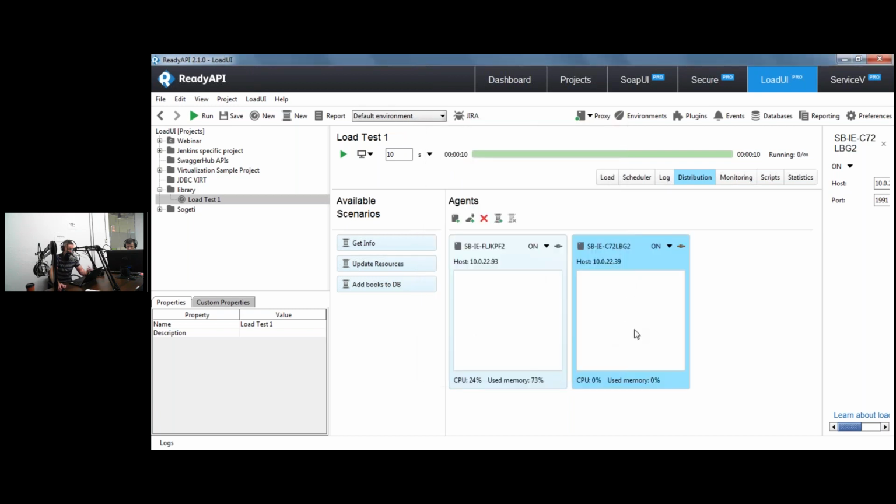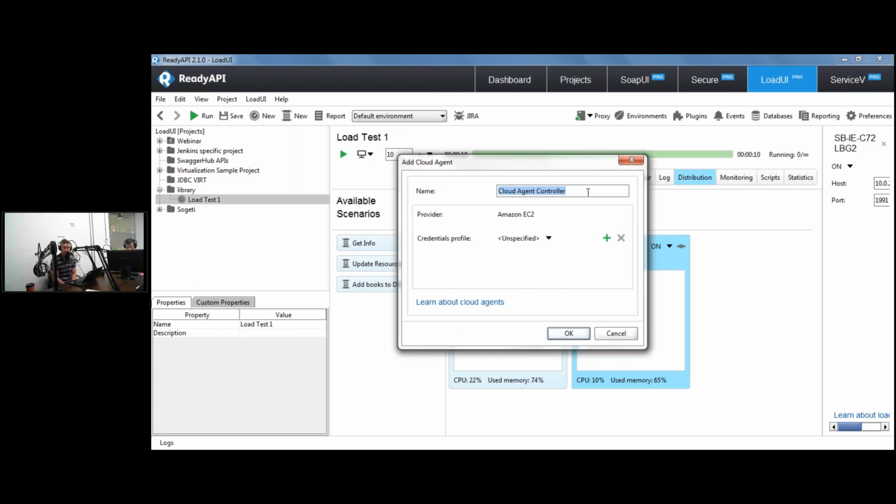Okay, so these 2 agents could be sitting on powerful servers within my network, maybe in different locations if that's feasible. If it's not, due to network restrictions, then what I would recommend is connecting to Amazon EC2 and using a cloud agent controller. And this is really powerful for testing from specific countries or geographies, because you can use that SmartBear image that's up in Amazon EC2. You can spin up a server in different locations around the world, and then generate that traffic and receive the stats back from it.